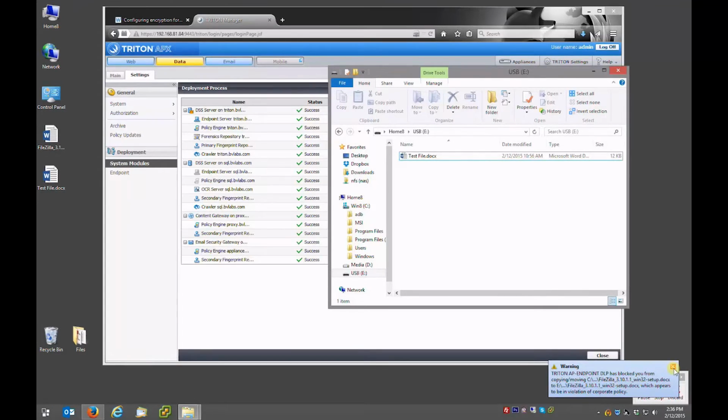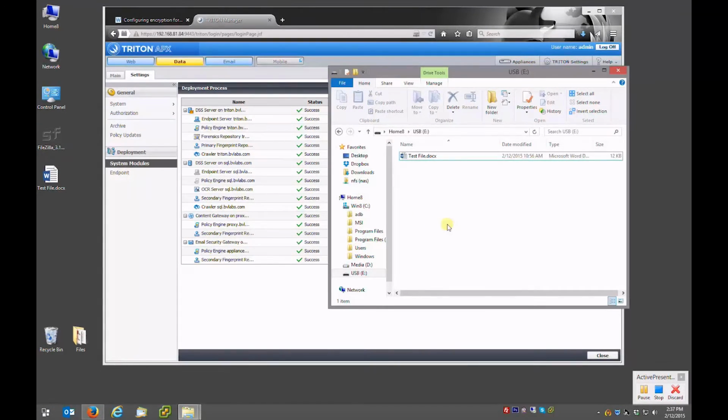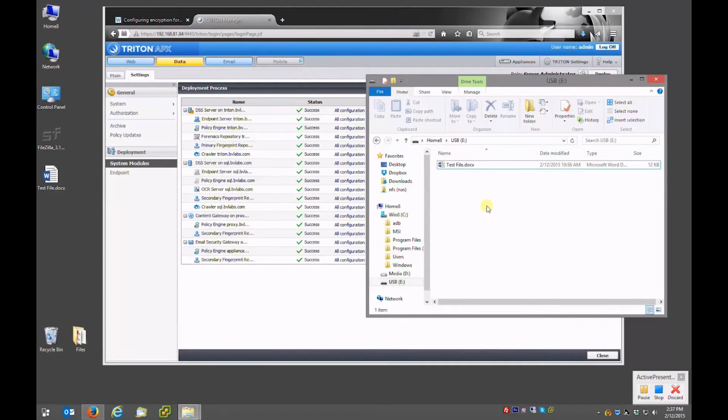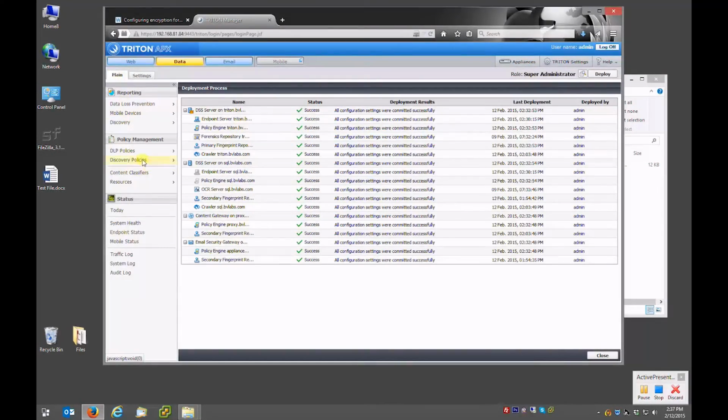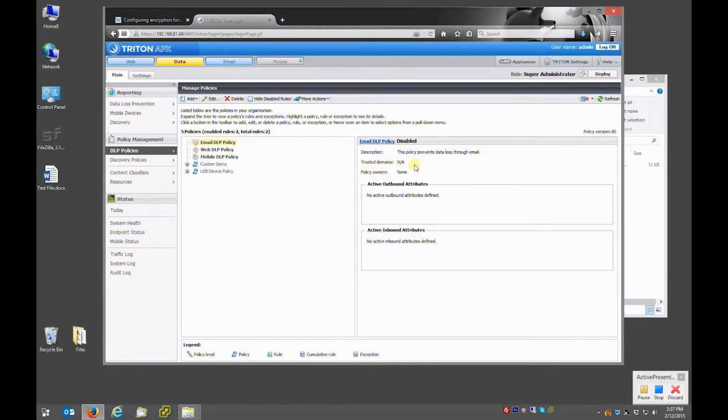So again, very powerful solution there. I'll go ahead and rename this back to exe so I don't forget later. But that just shows you some very simple policies about blocking files. And of course, there's a lot of areas where you'd want to do that. And again, you can apply these policies very granularly and say only on these particular high-risk devices, or devices with a lot of content on them that we don't want leaked out, let's just enforce that here, or let's just enforce it everywhere but the executives. You have that flexibility.